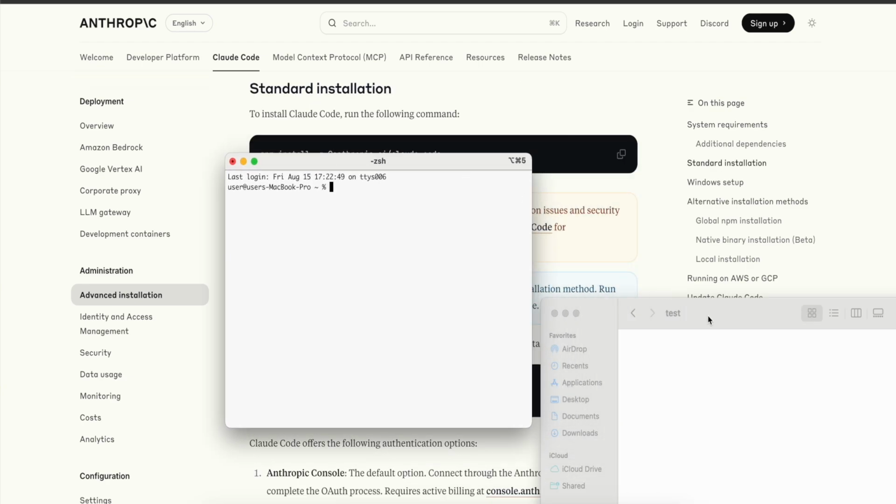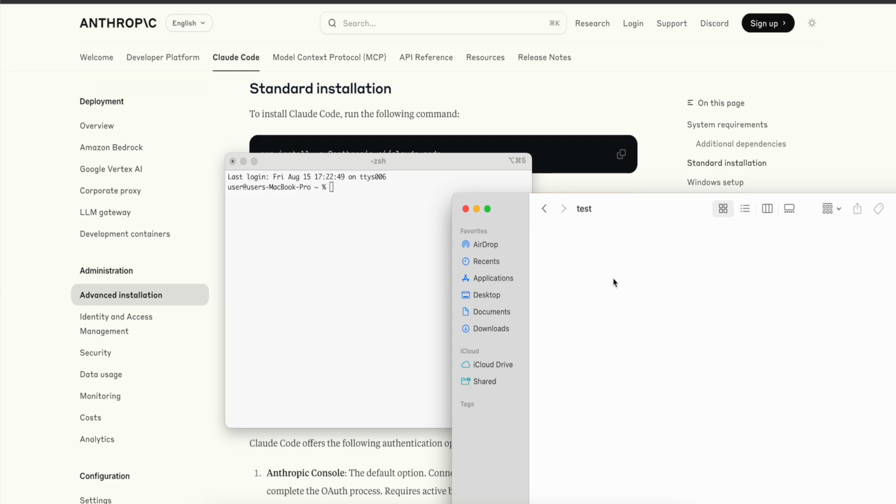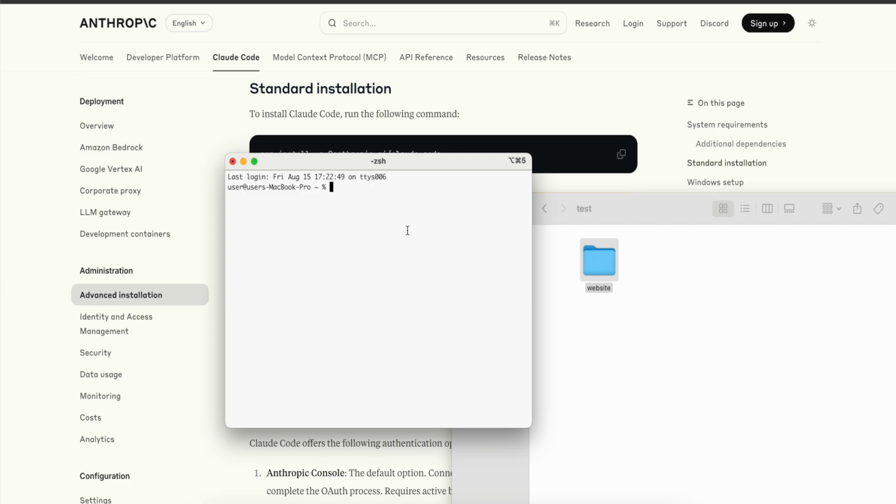All right, so let's get to the fun part and use Claude Code. You can see here that I created a brand new folder. Let's create a new project and say website. You're going to go back to your terminal, type in cd space, drag that in. So you can see here that it's doing that right now. I dragged in and I went to my directory. So pretty much cd, and then you just drag and drop your directory in. It navigates to your directory.